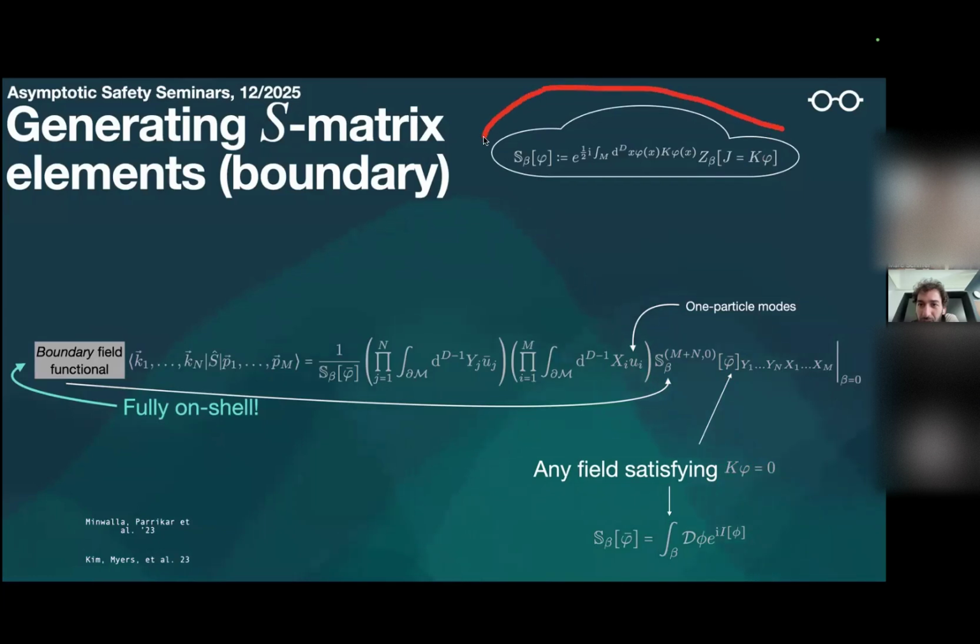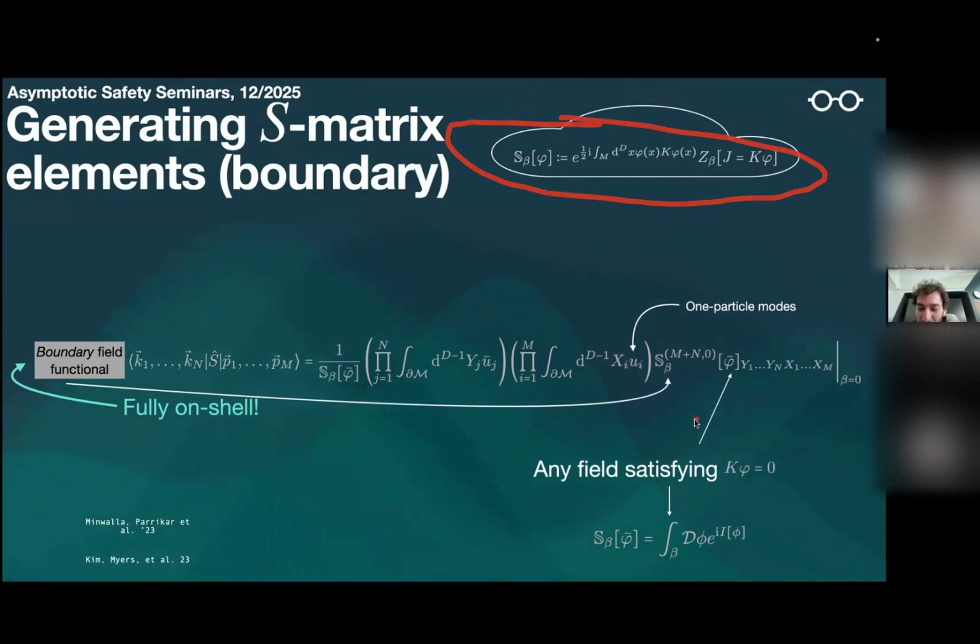Here, I'm writing in my slides as a reminder what the definition of our functional is. And also, by the way, as a notational note, I have some slides that have these glasses, which means that I'm trying to communicate a key aspect of the talk in this slide. So it's important to focus on that particular slide. But okay, so here I remind you of the definition of the functional.